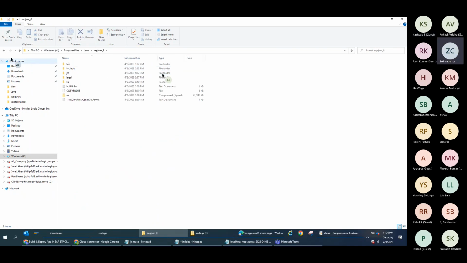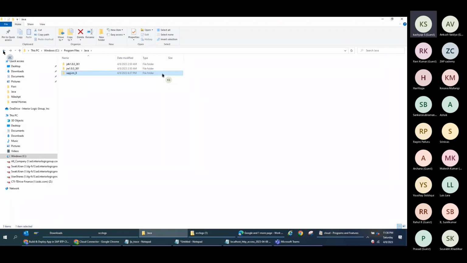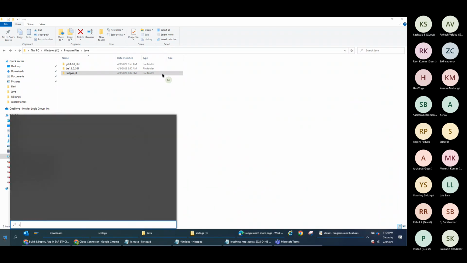I hope that while configuring this SAP Cloud Connector, you've given this path only, right? Yeah, I tried with both initially because there are two documents sent. In one, it says to take the file from somewhere else. That was the first one, JDK. So I tried with JDK also, then I deleted that and tried with this SAP JVM 8. But whatever I used, I put the same path in Cloud Connector.